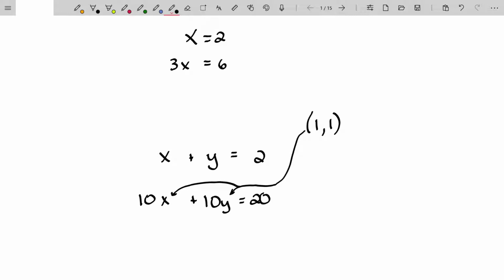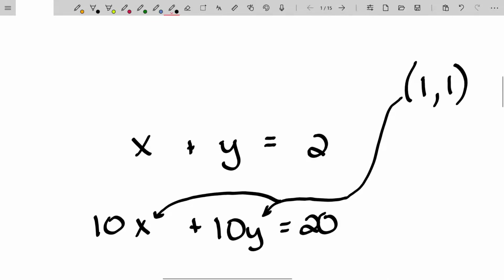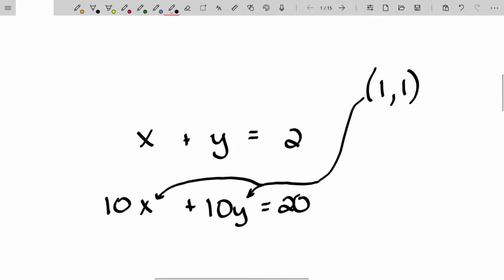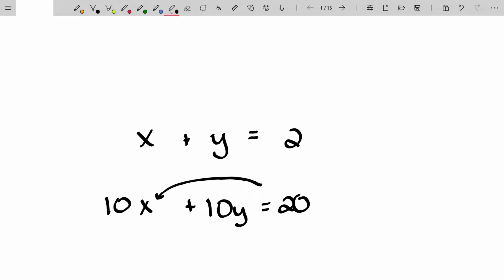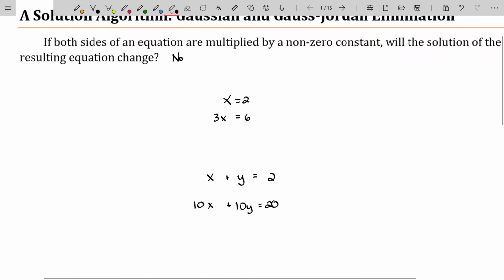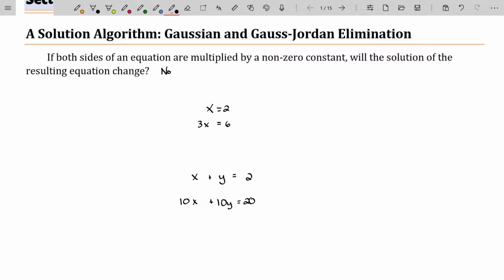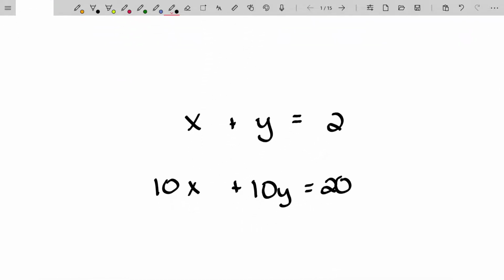So still in this situation, it looks as though if a solution works for one equation, it should work for the other equation where you've multiplied by a non-zero constant. So again, this is not a proof, but it showcases the general idea. By the way, this is the birthplace of the elimination method, and that's why the elimination method works. When I say elimination method, I mean for solving systems of equations. And this is just part of that method because when you're solving a system by elimination, sometimes you multiply both sides of an equation by a non-zero constant.